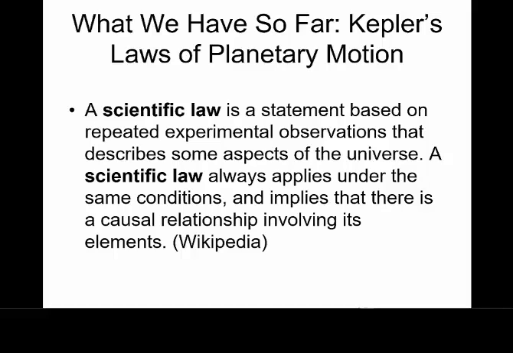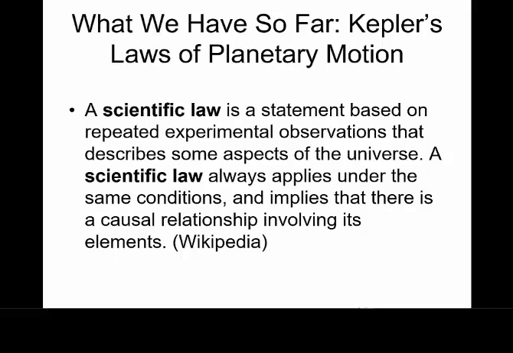When we talk about Kepler's laws, the first law is planetary orbits are ellipses. That was based on Tycho's repeated experimental observations. Tycho didn't do the mathematical analysis for it. Kepler did, but he discovered by applying mathematics and studying those observations very carefully that planetary orbits are ellipses. The second law, a line drawn from the sun to a planet sweeps out equal areas in equal times. That's just describing what is going on. And then the third law, P squared equals a cubed.